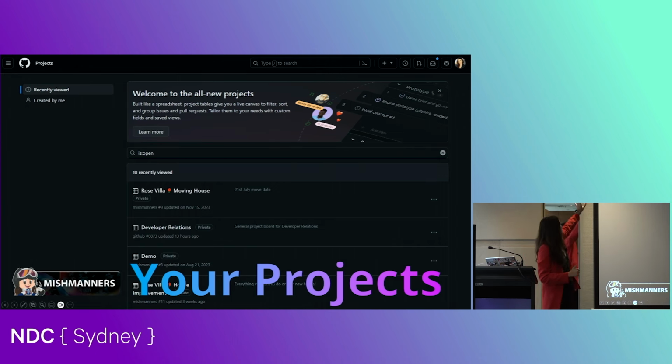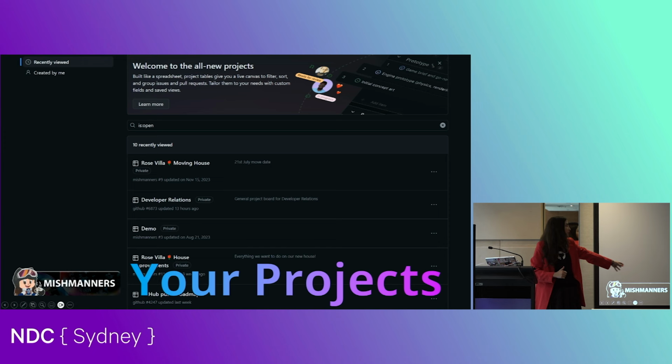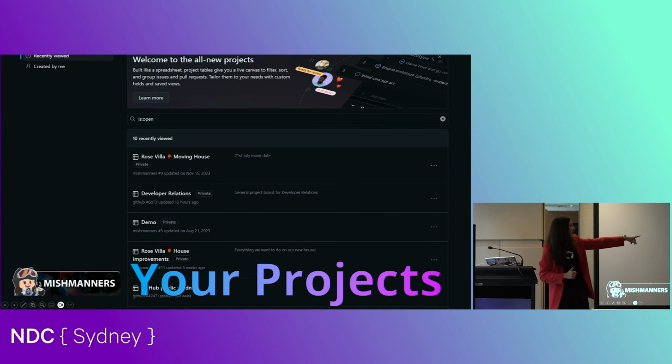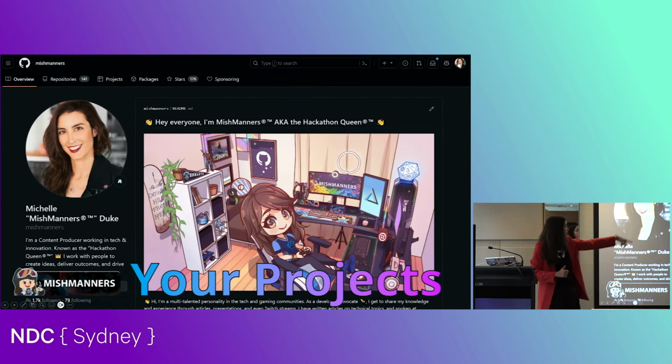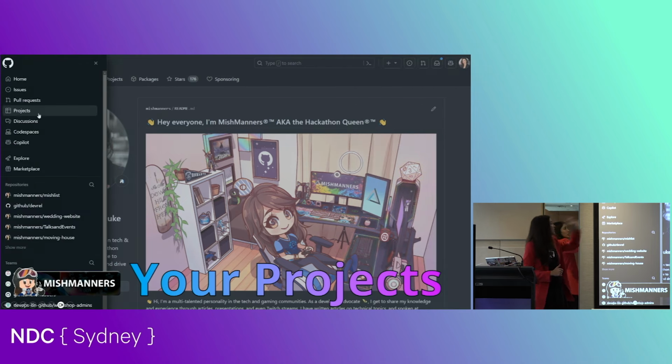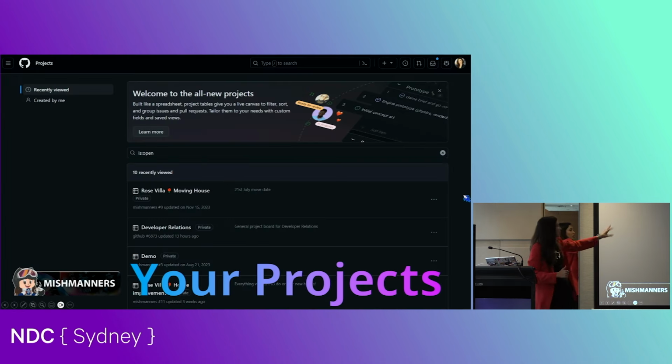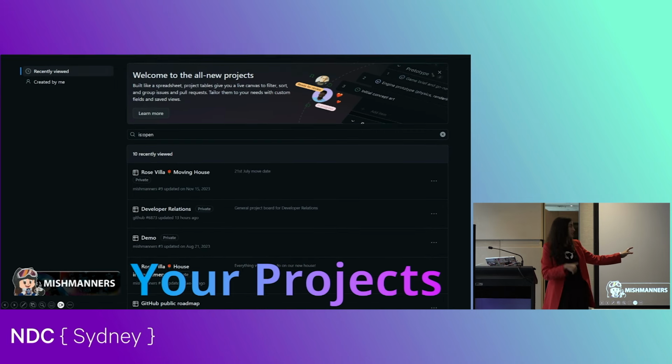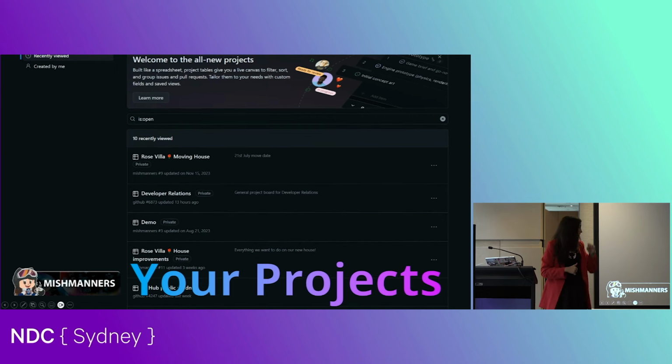If I go to my projects view, I can now see all the projects that I'm involved in. I can quickly see the description of them. I can see them here. If I go back over to projects, there are two ways I can get to them. There's the global projects view. If these boards had more information, I could see that as well. I'm going to show you a little bit more on this in a minute.